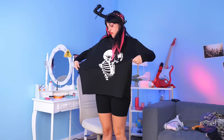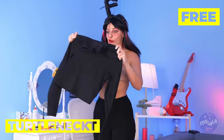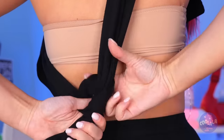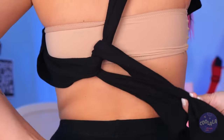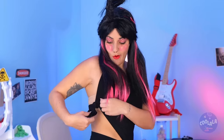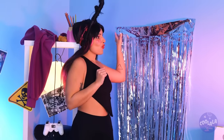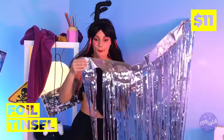Now let's try a new outfit. Ew. Meh. But you don't need to go shopping. Just twist that turtleneck into a new top. But it could still use a little something. Yay! Oh, tinsel! Time for the old wraparound.